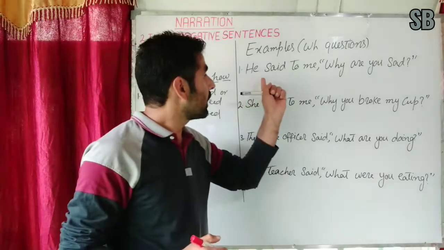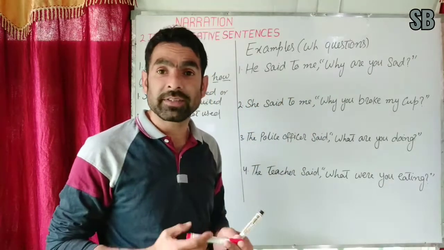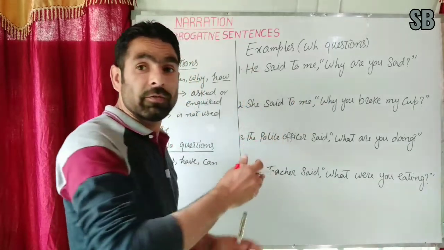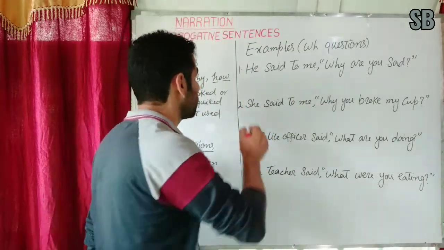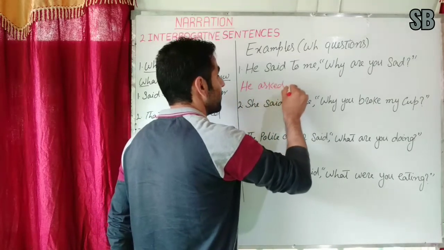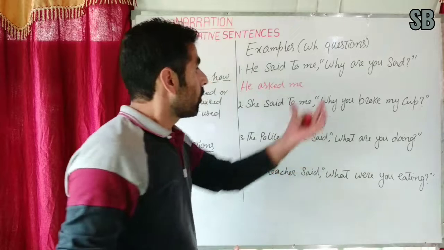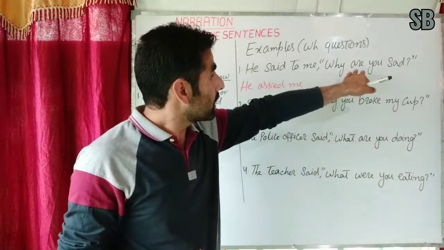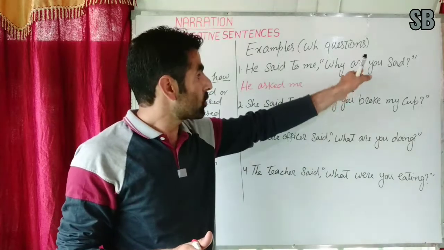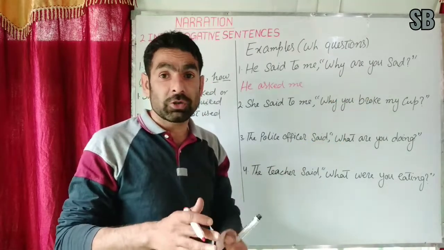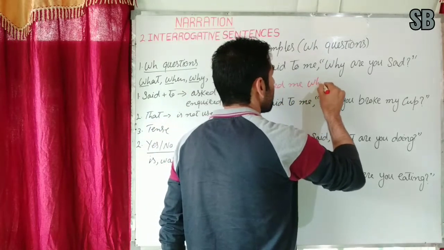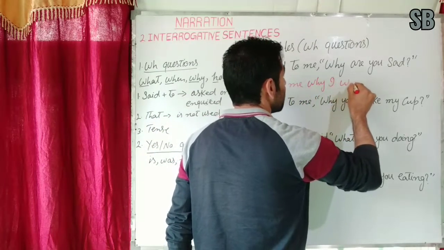First, he said to me, why are you sad? He said to me will change into asked me. So we'll write, he asked me, why are you sad? This is present simple. Reported speech is in present tense and we will change it into past tense. So he asked me why I was sad.